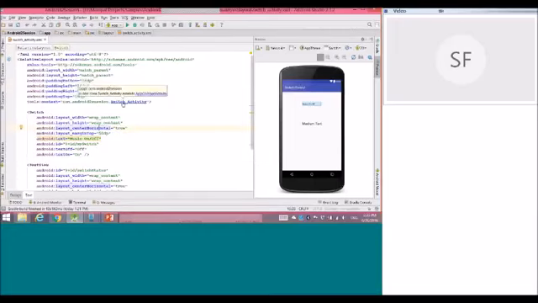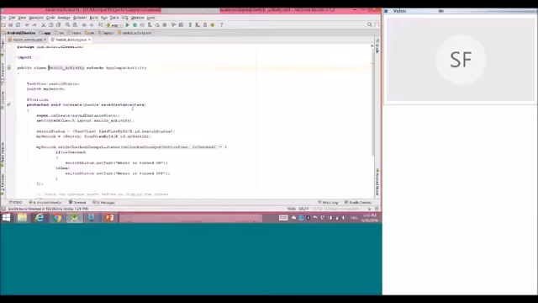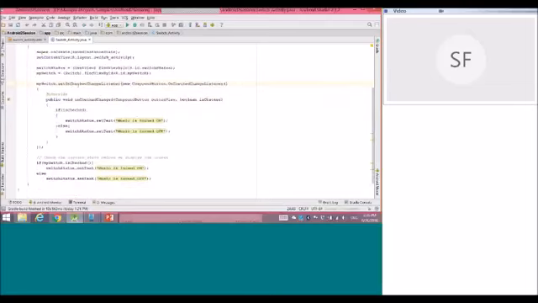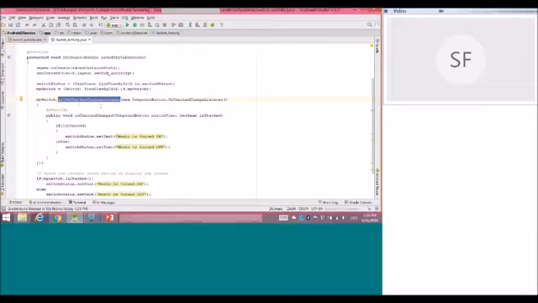If you go to my Java activity file, the switch activity file, you can see that here I'm getting the reference of the control. This is the text view control, and also I'm getting the reference for the switch control, and inside that I've registered this listener, setOnCheckedChangeListener. What this event does is whenever you change the state of it, either from on to off or from off to on, this particular event will be fired. This particular listener will be called.